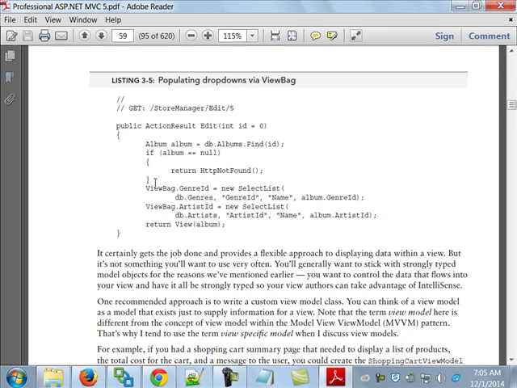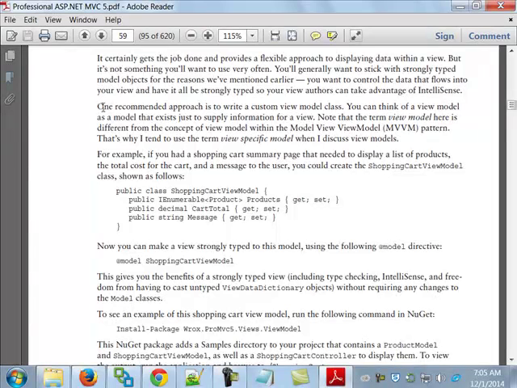So the author mentions halfway down here on page 59, right here, says one recommended approach is to write a custom view model class. What that does, as mentioned down below, is it gives you the benefits of a strongly typed view without requiring any changes to your model class. Again, as you see when we get into this, it gets more and more complex.